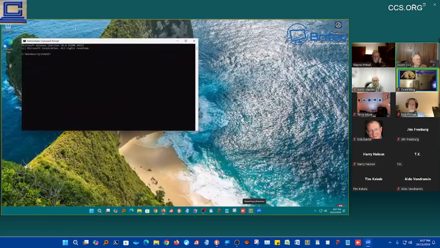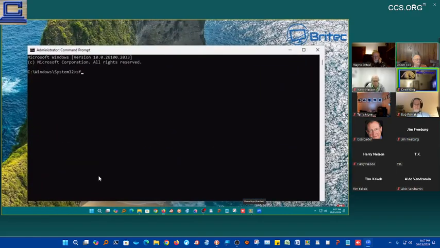Another one is to do with the SFC scan. This bug causes the Windows file checker to report a corrupt file that has been fixed by the System File Checker tool, but then it reports more corrupt files when you run it again. So it doesn't actually fix the issue at all. It just gets rather confusing. Some people may see this on their system, thinking they have corrupt files and it's broken, and they may end up reinstalling Windows thinking they've got a corrupt operating system, when in fact it's a bug, and Microsoft know about this bug. They will probably end up releasing another patch to fix it.